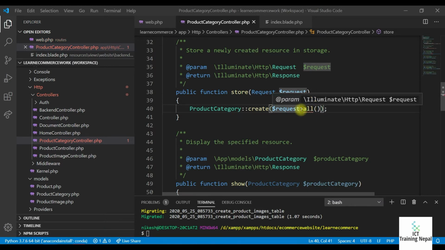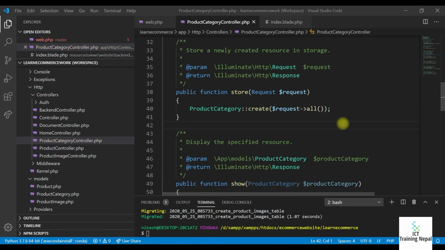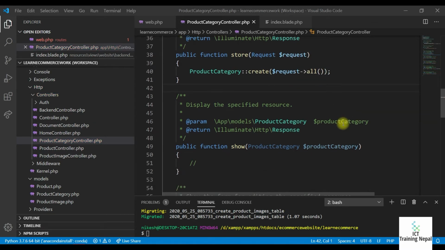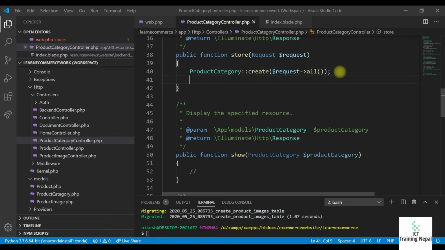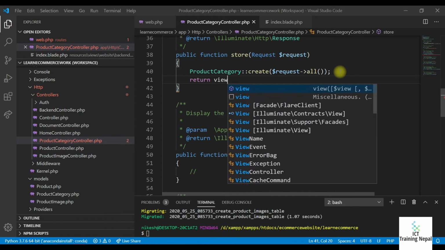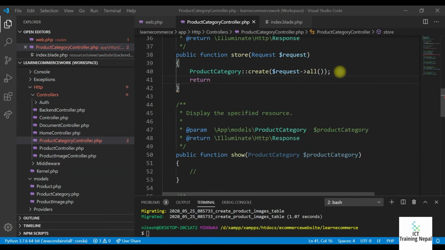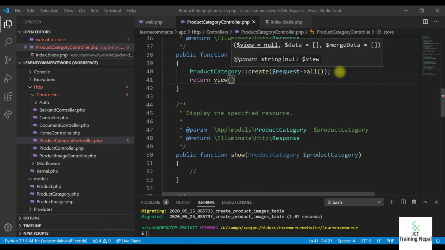Okay, so here the error. Okay, done. So let's see, and let's return a view, or you can just return the route. I will be returning the view.